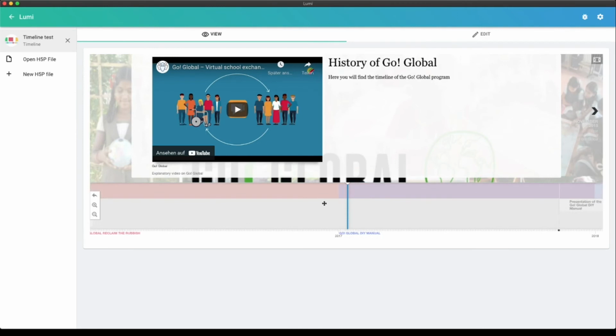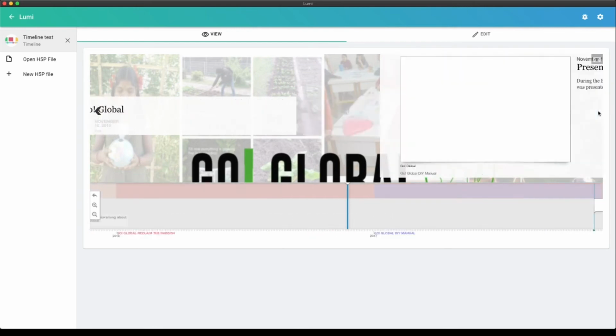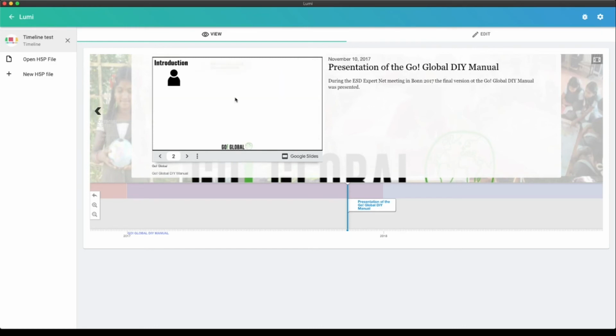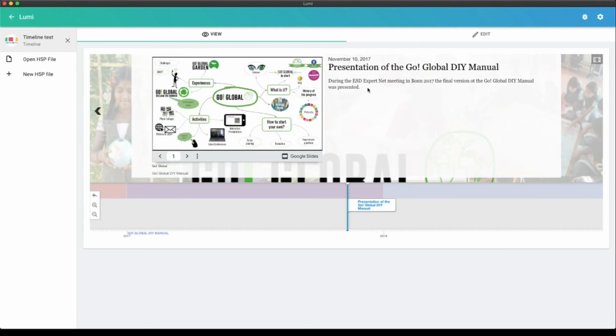So this is the way we can look at the information that we create in the settings. Every single event will show here in the timeline, but also if we navigate linearly, we will look at the different events. Here, this event doesn't have any asset, but the next one is exactly the example that I told you. We are even able to embed this kind of presentation, which is great because it is totally interactive by itself here, and it's nice. It's just very simple. That's the example that I want to show you.